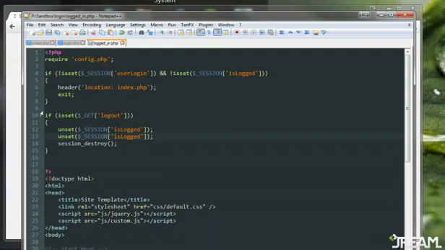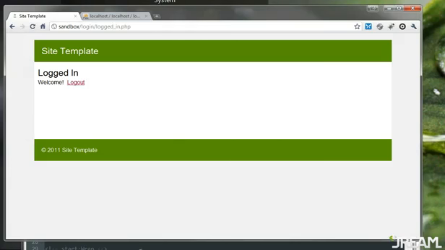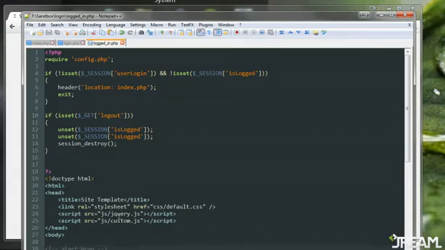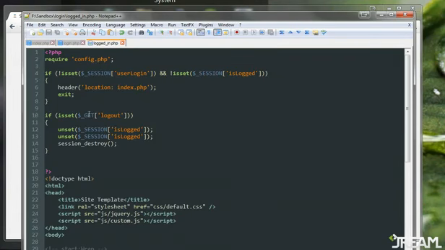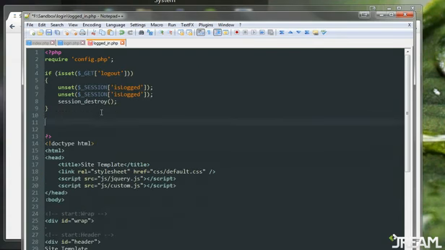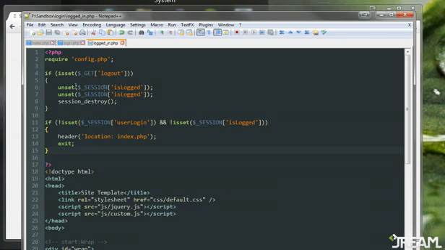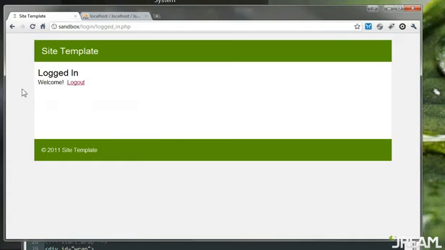Okay, and refresh, and we're going to want to go to the index page, but that's going to do it automatically for us because when we unset this, we're not supposed to be here. But this should be before the checking of the header here. The reason is when we click log out, it's going to destroy the session, and then it's going to check if the session's there. So let's go ahead and click log out.